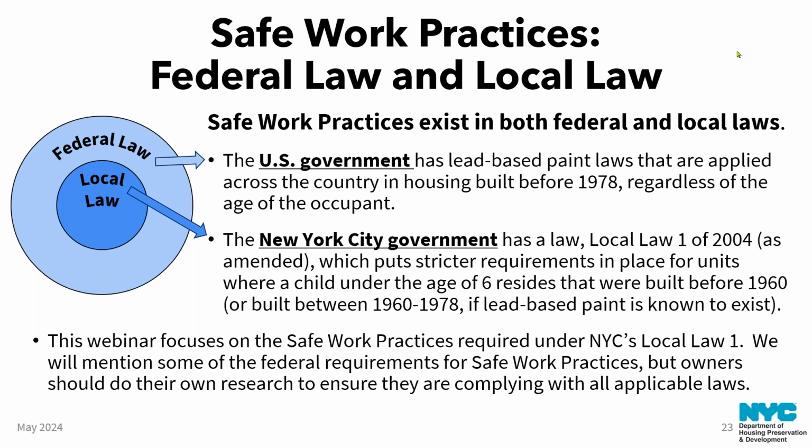The New York City government has a different law. Again, that's Local Law 1. And that law has stricter requirements, but those requirements apply more narrowly. So they apply where a child under the age of 6 resides, and for buildings that are within the ages covered by Local Law 1, which is generally before 1960, as we've been discussing.